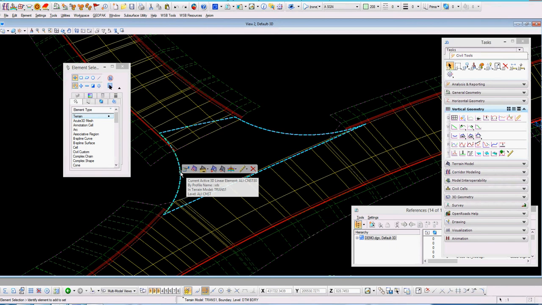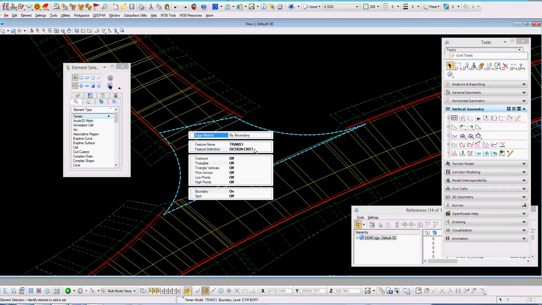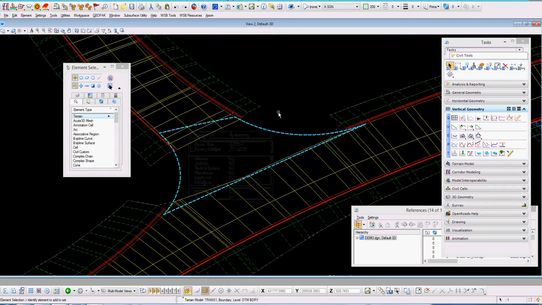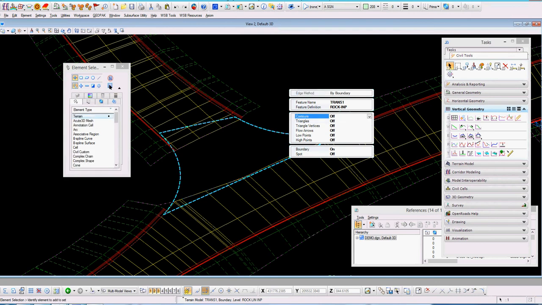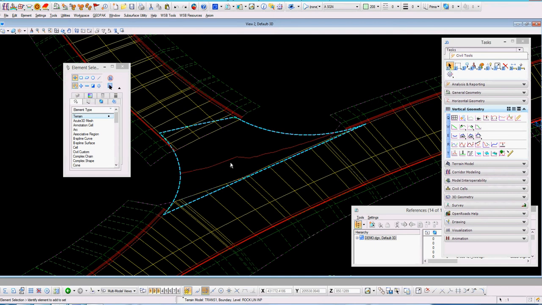I love the, let's see, we have a terrain feature definition of rock in place that I like to use specifically because it has nice contour shapes that if I turn on, show nice colors.